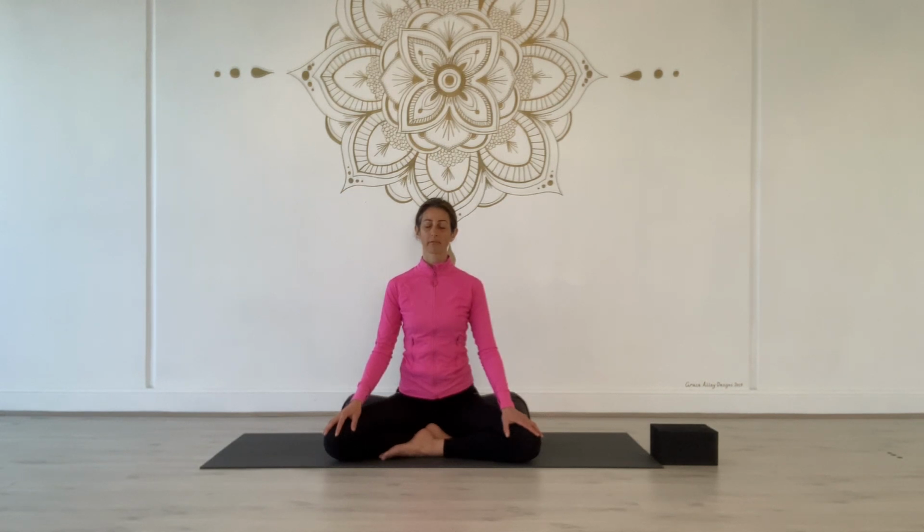And once you're feeling comfortable in your seat and you've taken a couple of breaths just as a way to get here and arrive on your mat in this moment, I want you to start gently lengthening the breath. So starting to slow the breath down, breathing in and breathing out with a slow, controlled, smooth breath. Using the breath as a bit of an anchor to begin with.